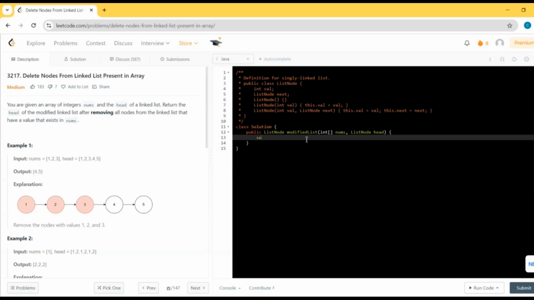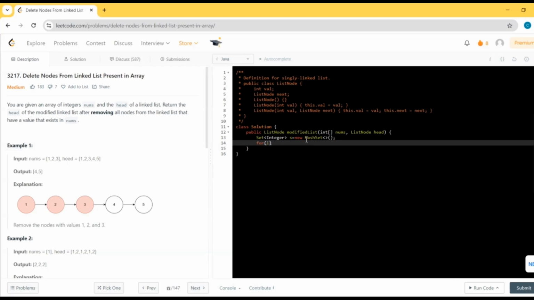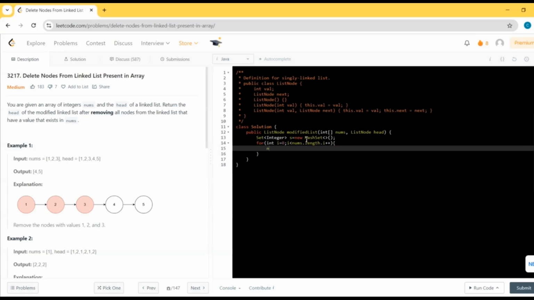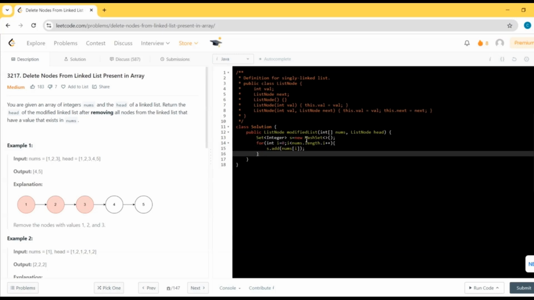For that I'll create a HashSet, and I will store every element of the nums array into the set data structure, so that if there are any duplicates they will be removed.